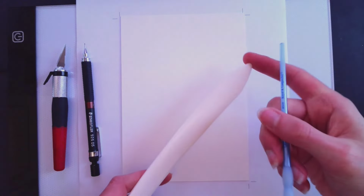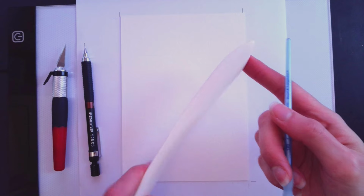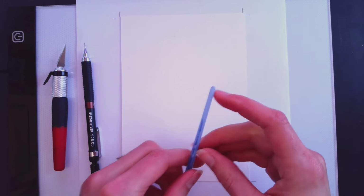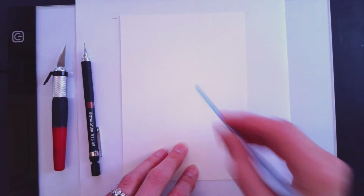And when you push, you want something kind of smooth. So this is a bone folder that actually it's not even mine, it's my husband's that he uses for leatherworking sort of stuff. So I stole that from him. I've been using his bone folder a little bit, but you can also even use just, this is just the back of a paintbrush. You can see here, the back of it is pretty rounded and smooth, so that works well when you're trying to push. I'll show you when we get into the example how that works.